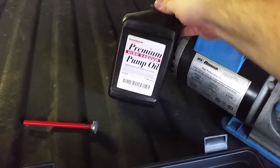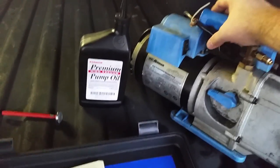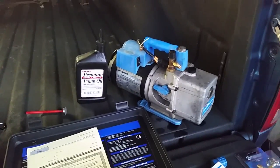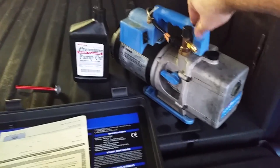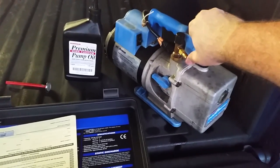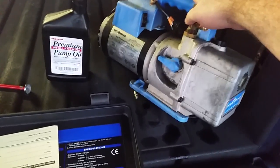When you buy a vacuum pump, get pump oil — it's very important to keep the pump fluid level where it needs to be. If you let it sit for a while, you'll want to have pump oil on hand. As for how long to vacuum down the system, you should vacuum for about 30 to 40 minutes — there's no specific time limit, but the longer the better. About 30 minutes is usually good enough; you can walk away, go eat lunch, come back an hour later and be ready to go.